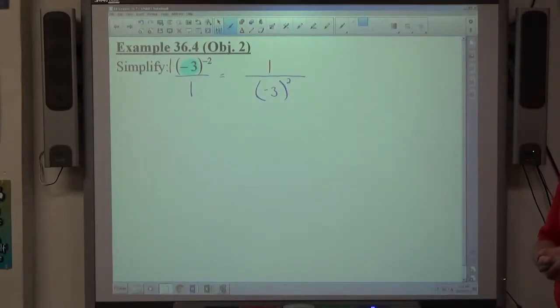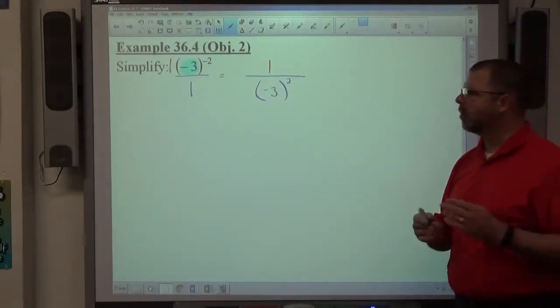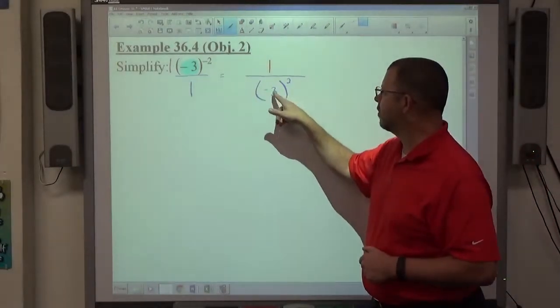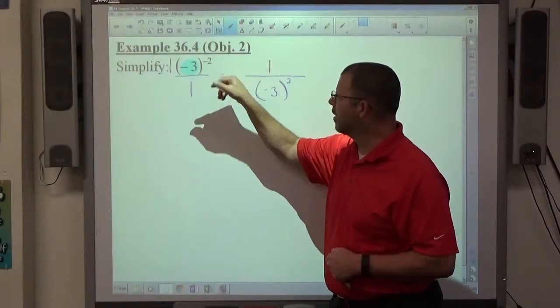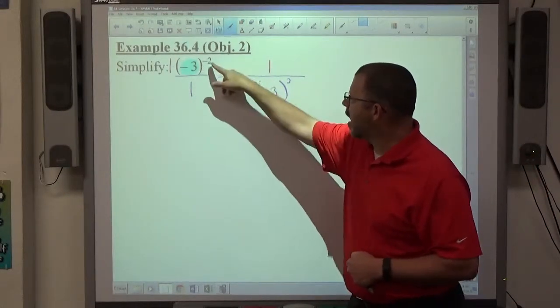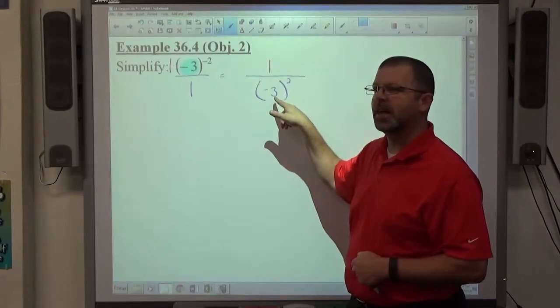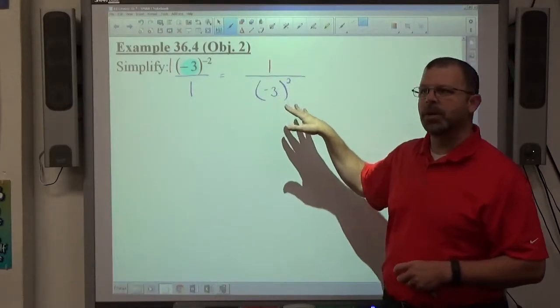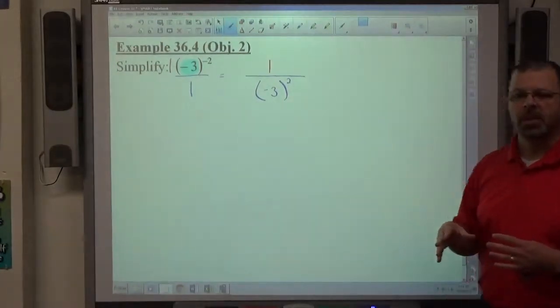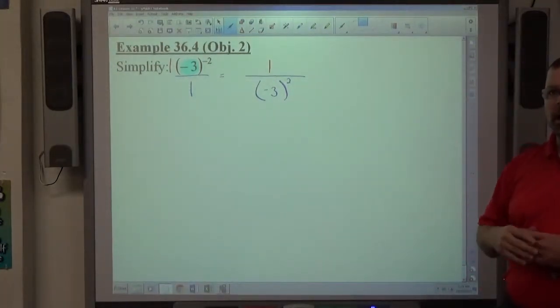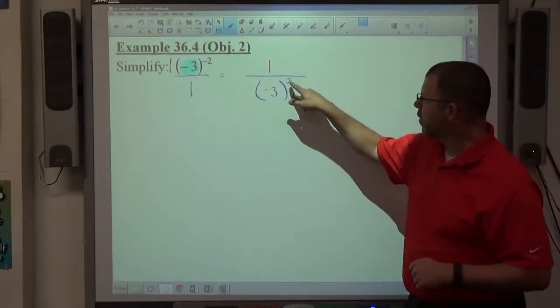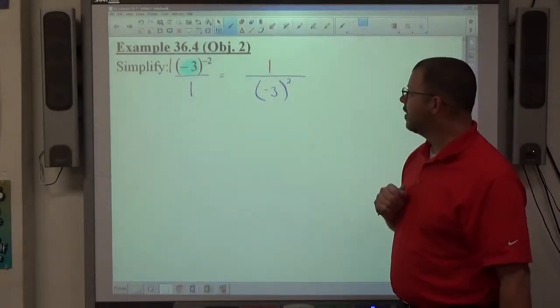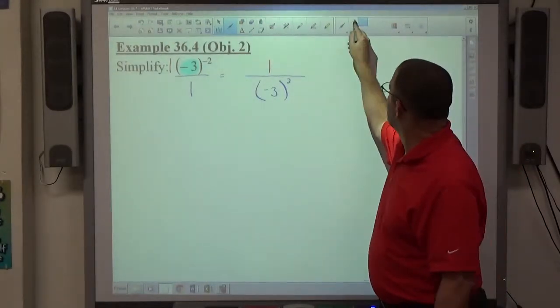Don't get confused with negative numbers and negative powers. Okay, -3 is a negative number being raised to a negative power here. Once we move it to the bottom, the power becomes positive. This base is still negative. This -3 doesn't mean move it again, it just means it's -3. So the power is the thing that establishes whether it's in the wrong place. Once the power is what it should be, positive, then everything's ready to go.